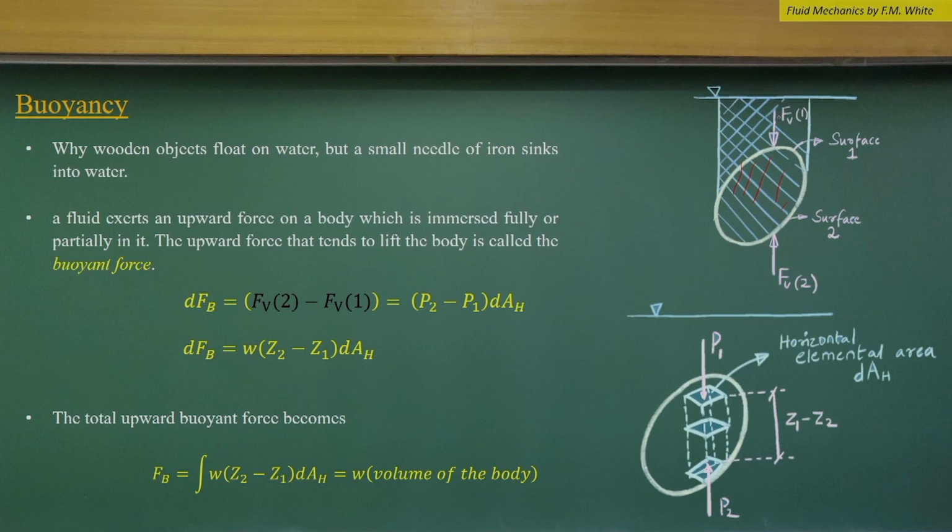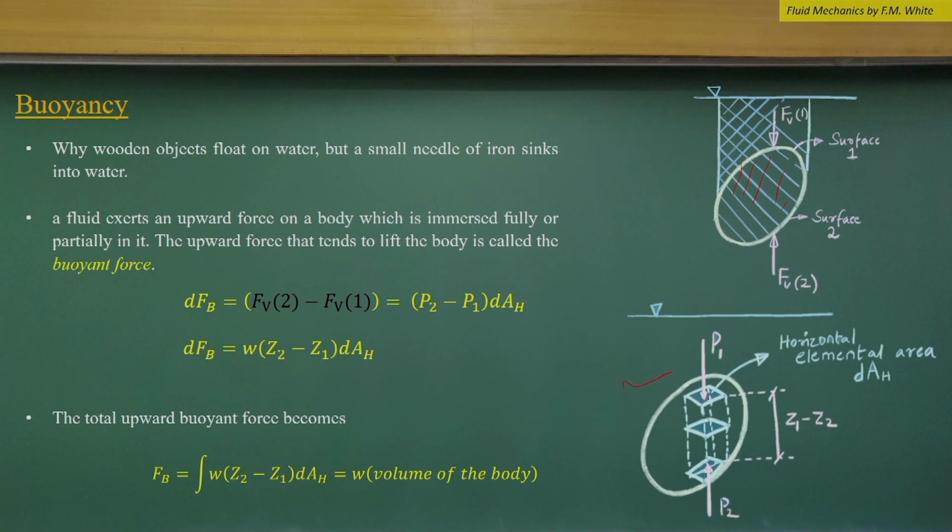There will be a force from the top, and also a force from the bottom. There will be a force from the top because of the liquid mass above, a vertical force, and there will be a force in the upward direction. How much will that be? If you take a control volume like this, you have a surface where pressure P1 acts at the top, and pressure P2 acts here, and the distance between these two points is defined as Z2 minus Z1. Then the pressure at P2 is equal to rho g times the height, and similarly the pressure at the top point is rho g times the height from the free surface.